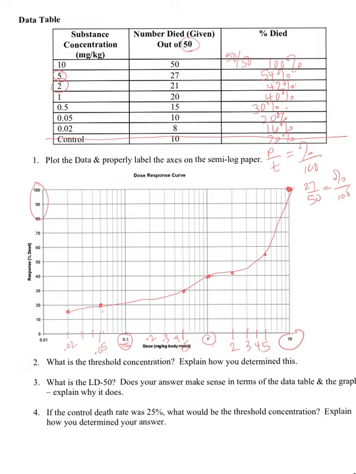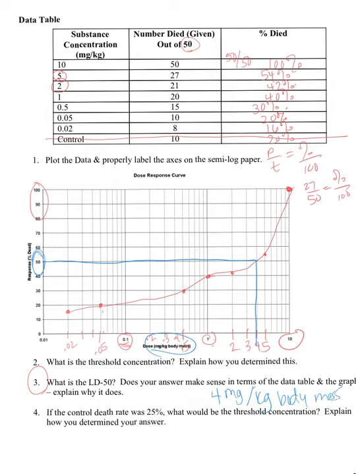Now, the first question says, what is the threshold concentration? I'm going to skip that one for a second because the critical part is this LD50. So to find the LD50, I'll use blue this time, lethal dose for 50%. So I go to 50%, I come across. Whenever I hit the line, I'm going to come down, and it looks like I have about 4, and my unit, always look at my graph for my unit, is milligrams of, and it doesn't say substance, but it should be milligrams of substance per kilogram of body mass.